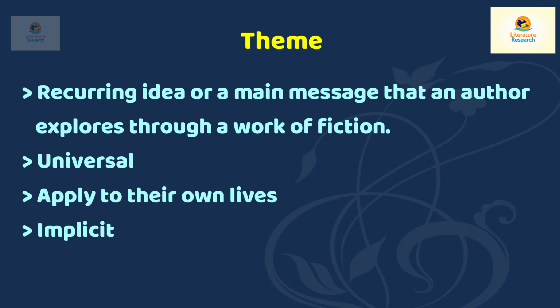a work of fiction. Themes tend to be universal, meaning they express truths about the human experience that readers can apply to their own lives. For instance, if in a war novel all the characters suffer horribly, the theme or main message would be the awfulness of war. Themes, however, tend to be implicit or hidden, and so writers, instead of explicitly stating their work's main message, will use the other elements of fiction in order to hint at their themes.